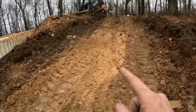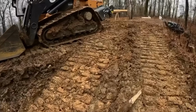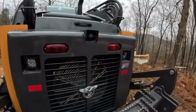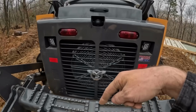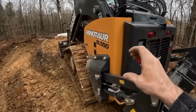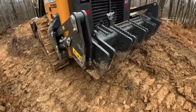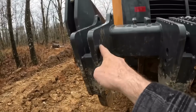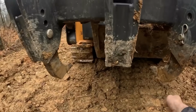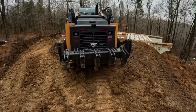There's a camera on the back of the machine. I'll show you here. There's a camera right here that looks down at the rippers. When you're inside the machine and you engage the ripper, that camera turns on so you can see what's going on back here, but it's more of a by-feel thing anyway. And they are adjustable height-wise. You've got five options. You just want to run one in the center if it's super hard rock or something like that. Kind of a cool feature.